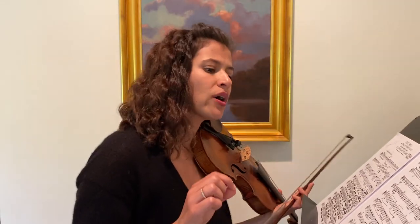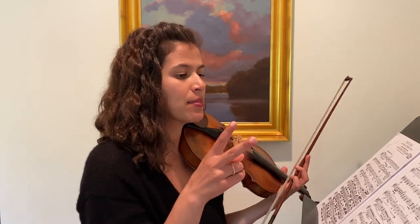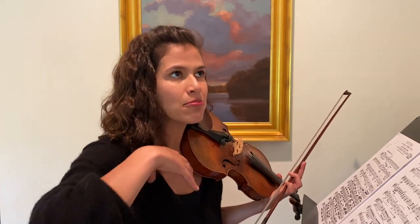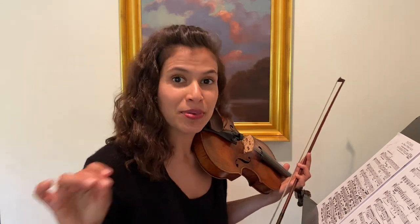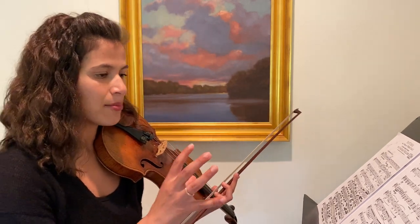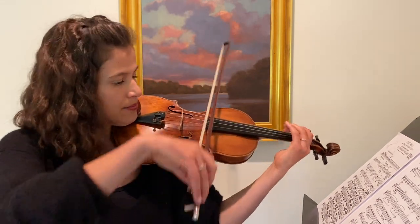So I talked about this in one of my live sectionals, but I think in this music, we can use the hairpins, these little baby dynamics, not only to get louder and softer, but to indicate motion in the phrase, to really use the bow to create a sense of like a breeze rippling through the music. So let's not only think of these as changers of volume, but changers of motion. Once more.